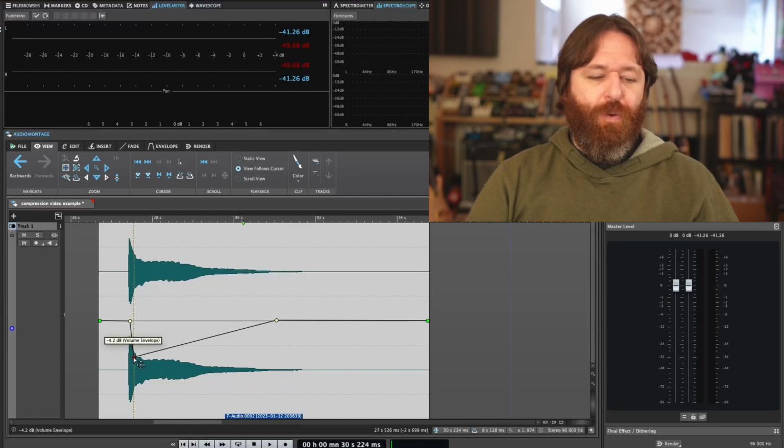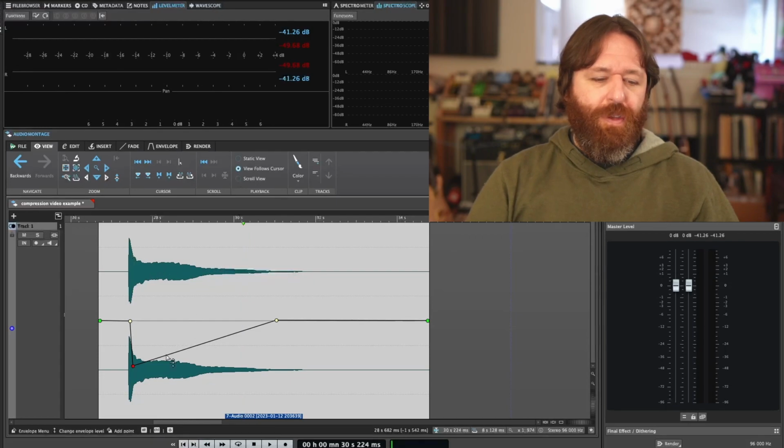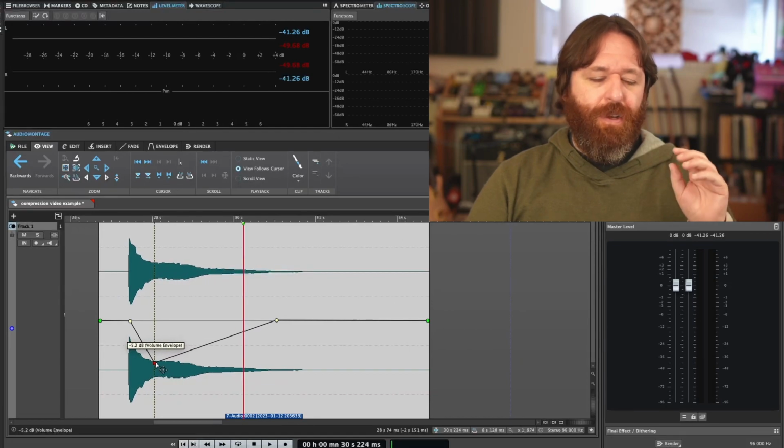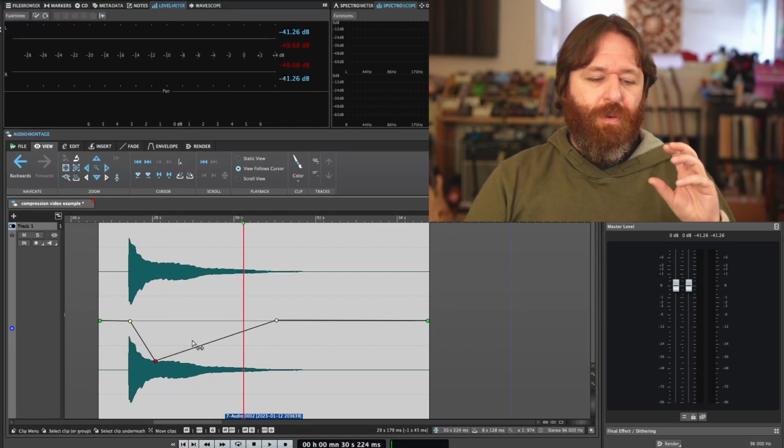We're going 4 dB of volume reduction, so 2 dB would be like that. But you can see how it kind of pinches the waveform. If I had a slower attack, it could do something like that, where it's letting this initial energy through, but it's kind of lowering the volume of the meat. It's lowering the volume right here.